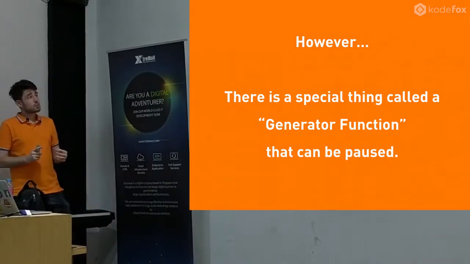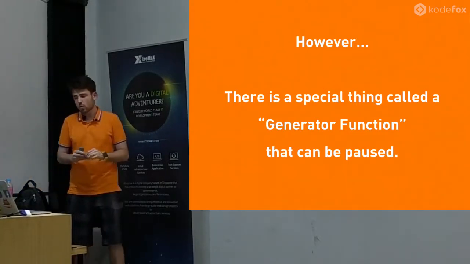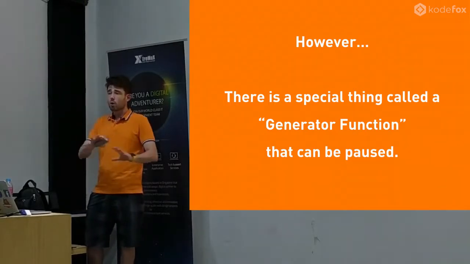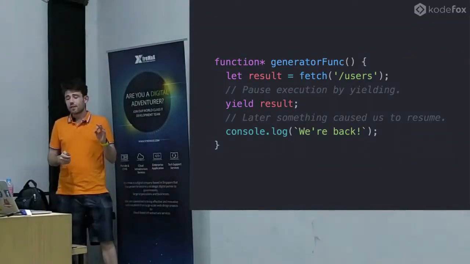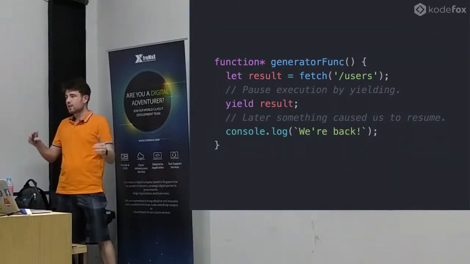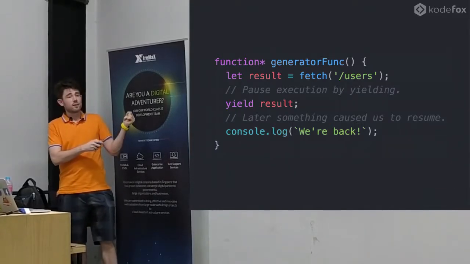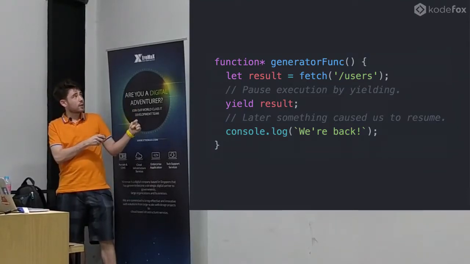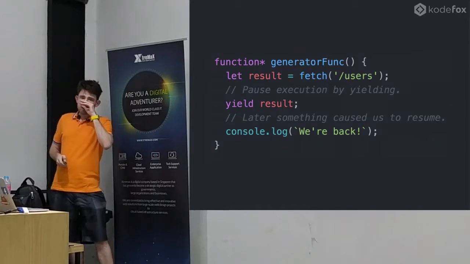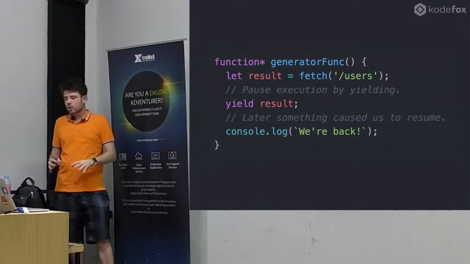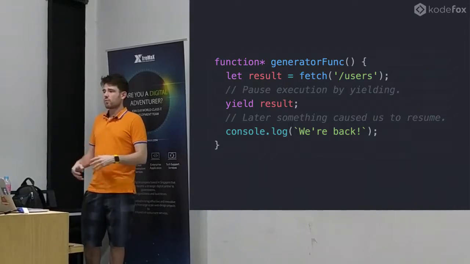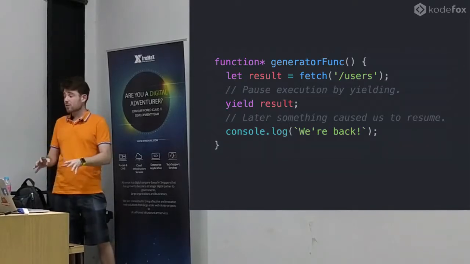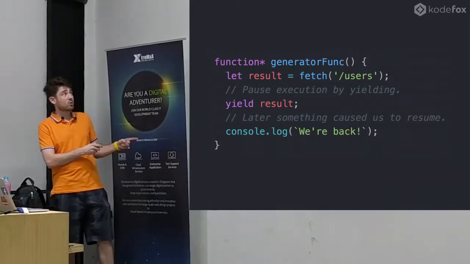So JavaScript is single-threaded. We can't block. However, there's a special thing called a generator function. What that does is allow us to pause just one function, and we'll go back to it later. So we're not going to pause our whole program. We'll just pause this function. Has anybody used or seen this generator syntax? No. With the star. That's the special thing right here, the star, and then the keyword yield. Generators are not about asynchronous or event loops, or about doing concurrency. They're just about pausing stuff, basically, right? So we get this thing called yield.